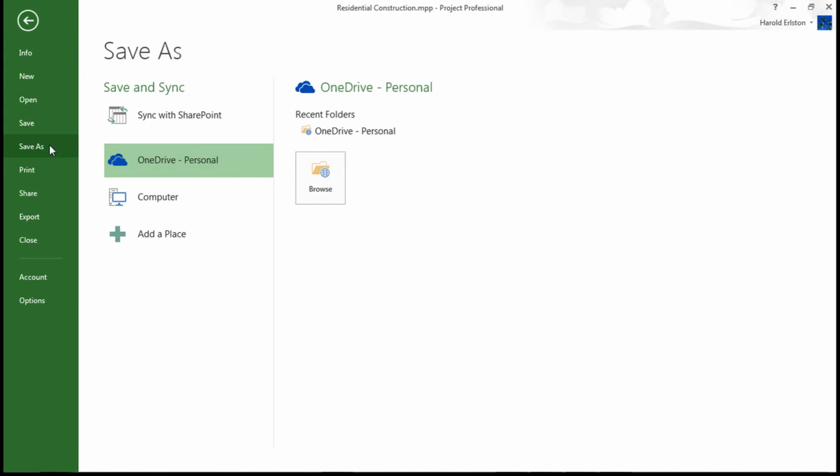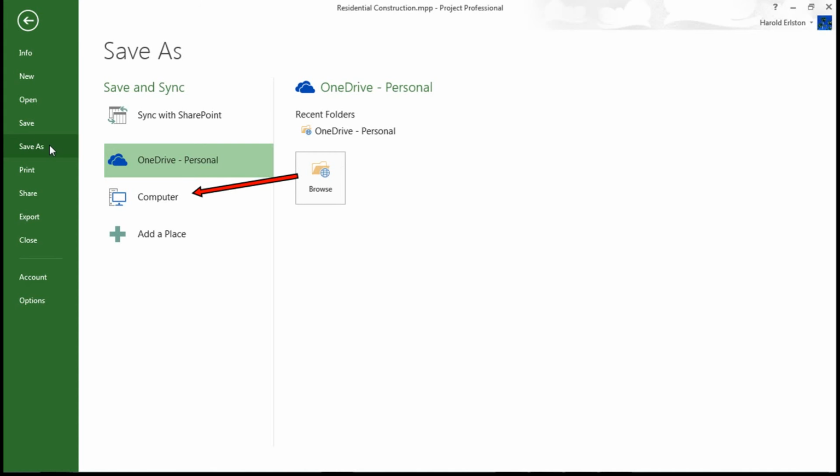A SharePoint server is a computer that is set up normally in a company where documents that are going to be shared between personnel are saved to, and people have the rights to log in there and access those documents. Then OneDrive Personal is something new that has been set up. It gives me access to the cloud, Microsoft Cloud, where I can save my information instead of saving it to my local drive.